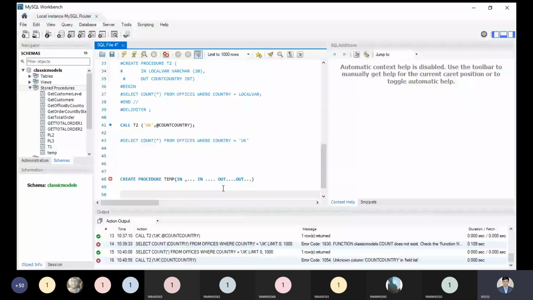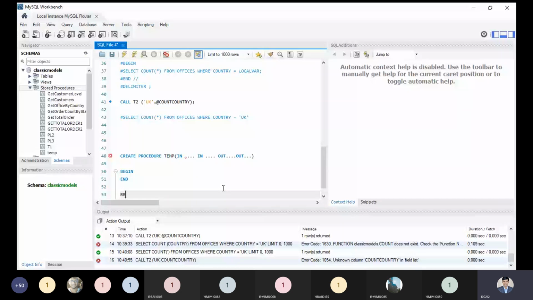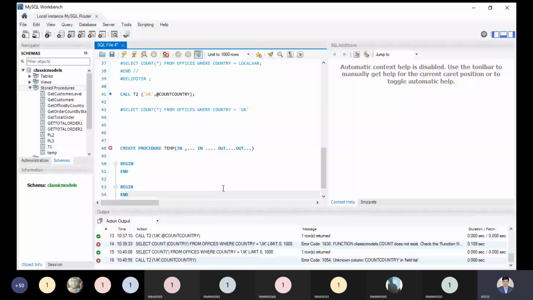Now see, this is a temporary procedure. In this procedure, for explanation purposes, I'm using one begin and end section, and I can also use another begin and end section. So the first begin and end section, or first block, of this procedure will take some input and return something, and the same with the other block, which will return something. So we can also deal with multiple returns at a time. It is also possible. Everything is possible.